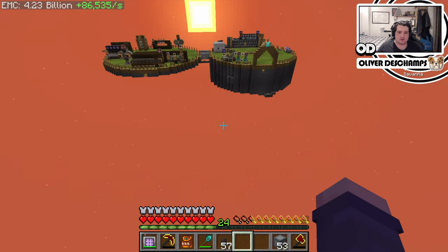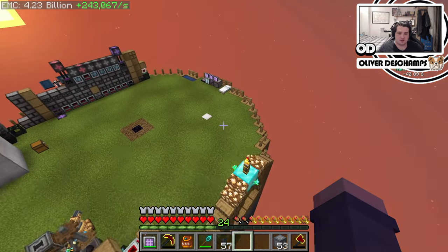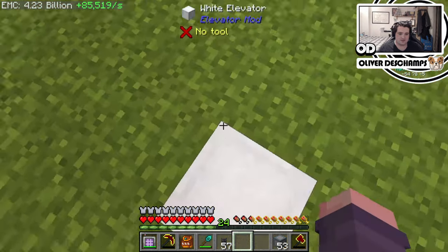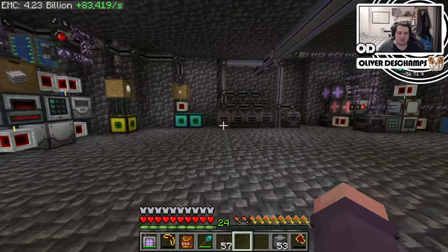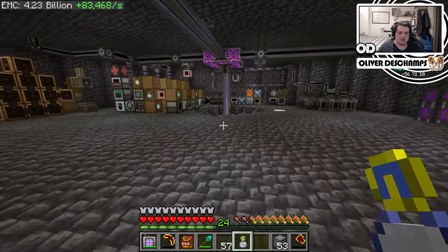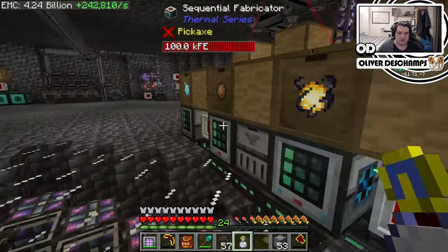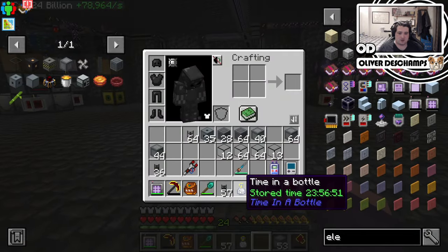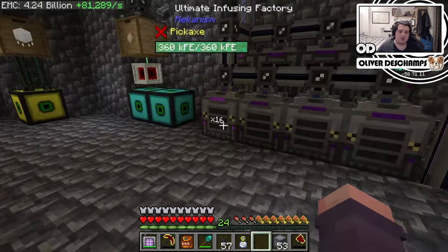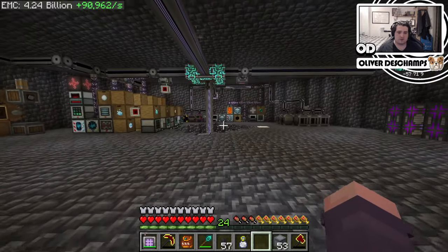We might have to go and speed some of this up. When we're requesting quite a lot of stuff, especially when it involves steel, you'll find that it doesn't bottleneck, it's just a lot to go through. So I can just normally come over here and give this a little 16, and then come over here and give this a little 16 or 8. How much time have we got left? 23 hours. I've played too much of this off camera. But that's fine. That should now start to chug through.